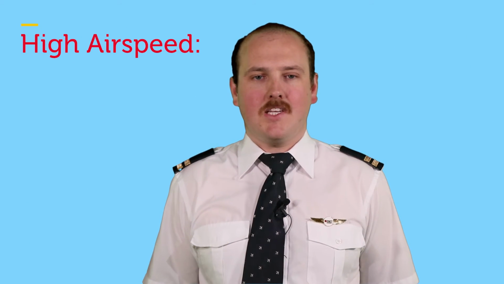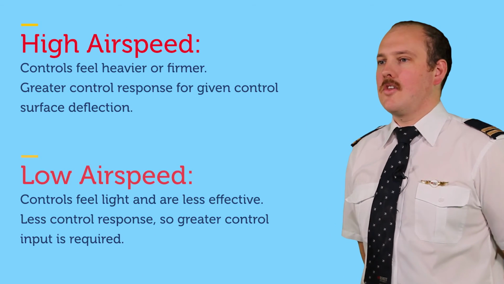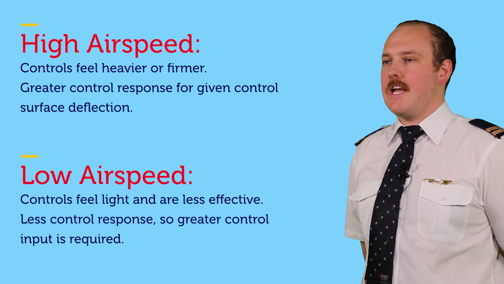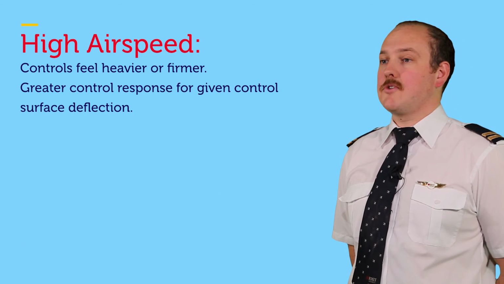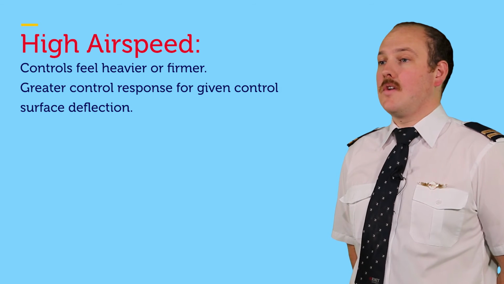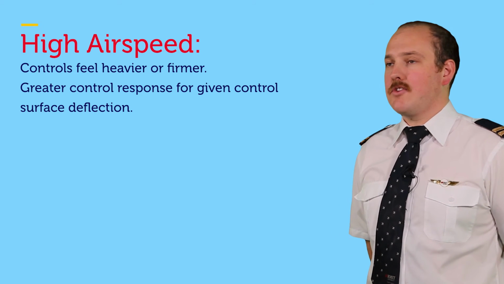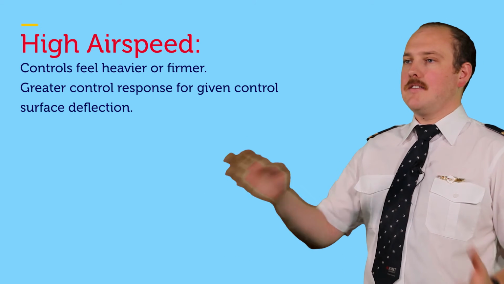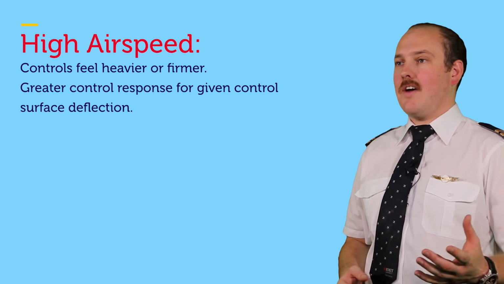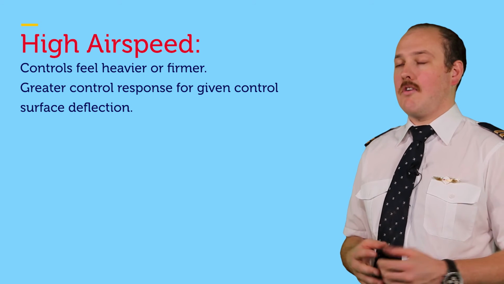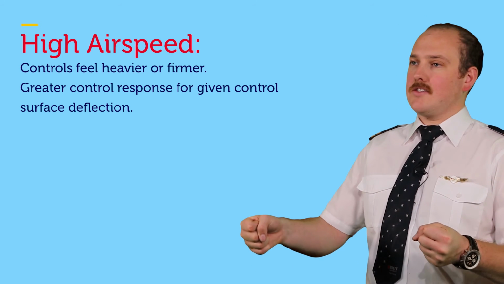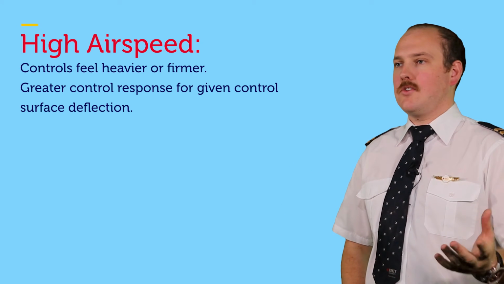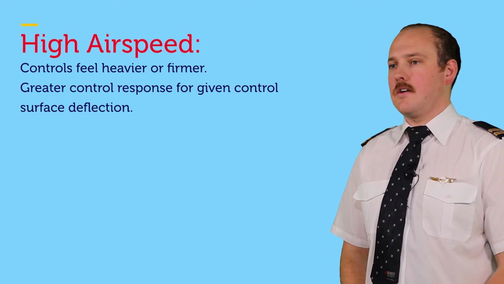High airspeed. So as we increase our airspeed, the controls are going to feel heavier and firmer. As we increase our airspeed, we're going to get a greater control response from any given control surface deflection. So if we're traveling quite fast and we put in a great control input, the effect is going to be quite large. Like when you're driving a car and you're going very fast, or riding a bike, the faster you go, the smoother and the smaller control inputs you make, as you'll get a very large result on the outside.